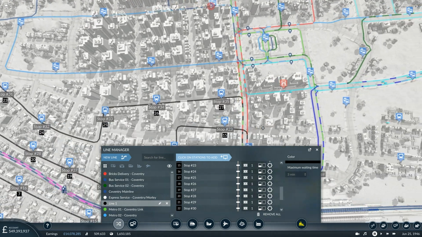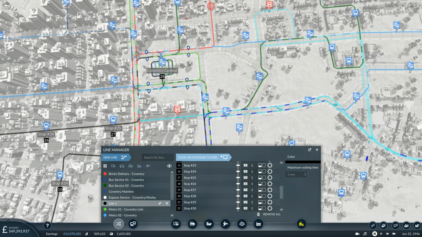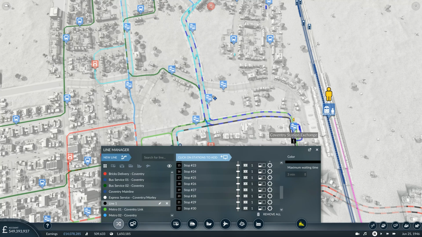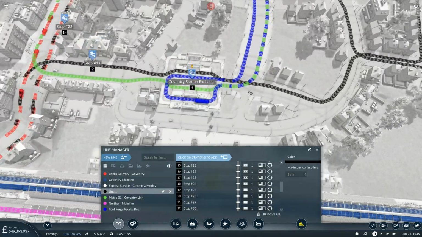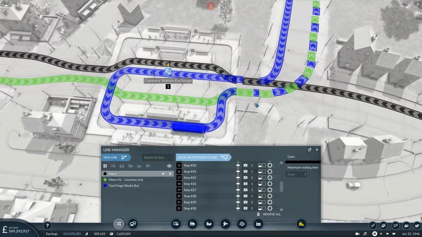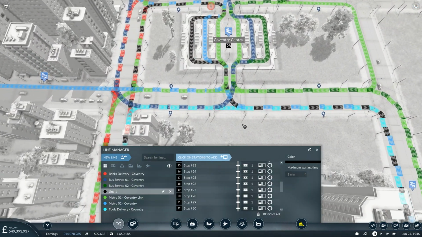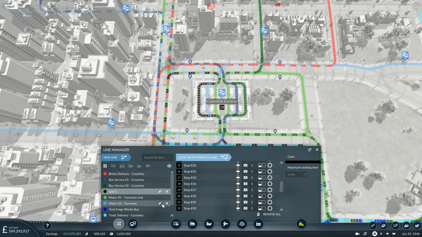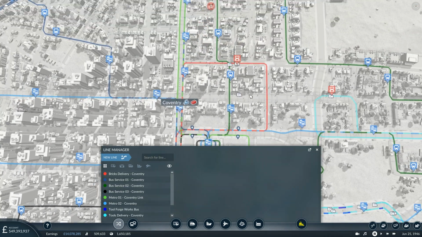Up this way, down these side streets. Into the interchange. And then you came out this way, just to cover this little loop as well. And that should be doing what we need him to do there. Yes, you're not sharing a platform there, that's good, and you're doing the right thing, you're not dancing. Yep, that's fine. Bus service 03 Coventry. And I think the 3 bus services might be enough there.